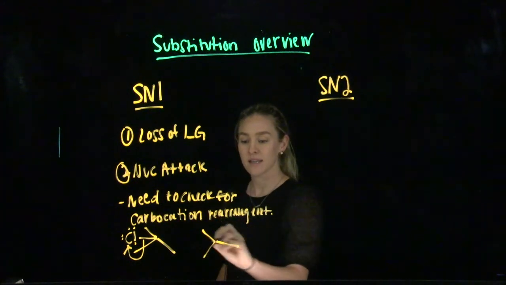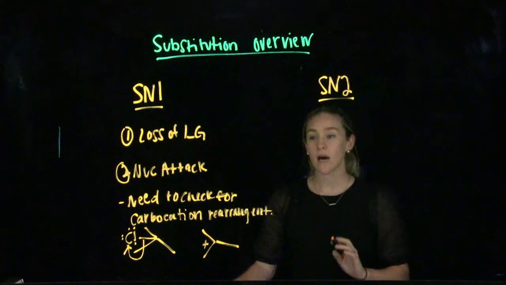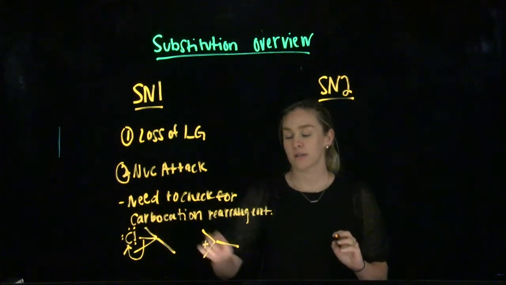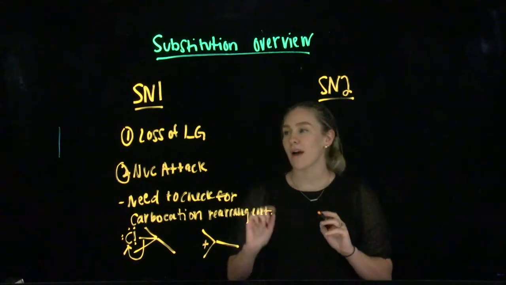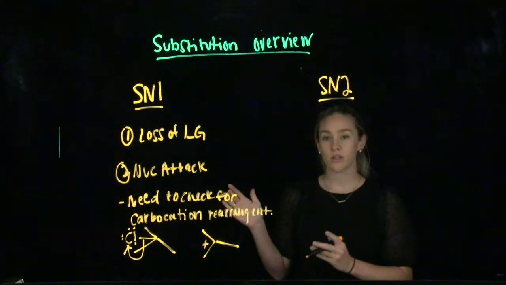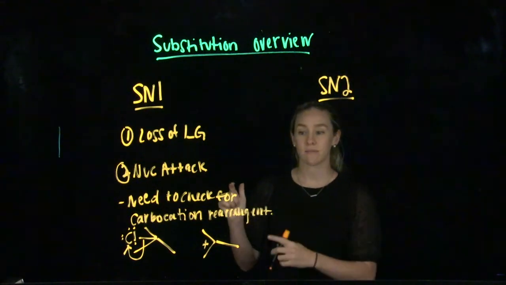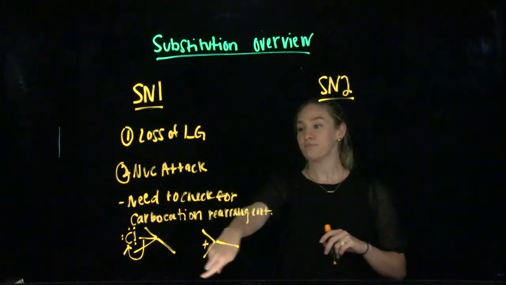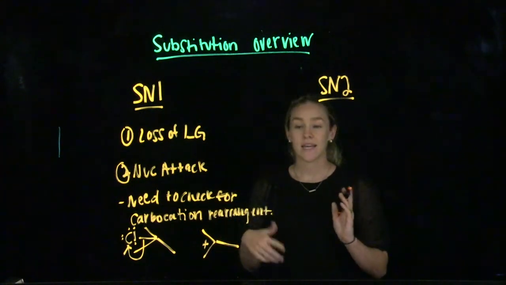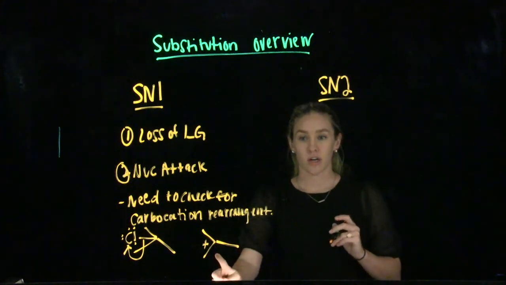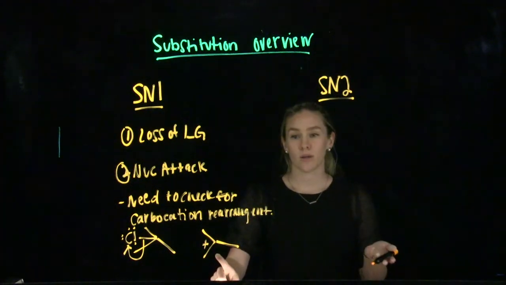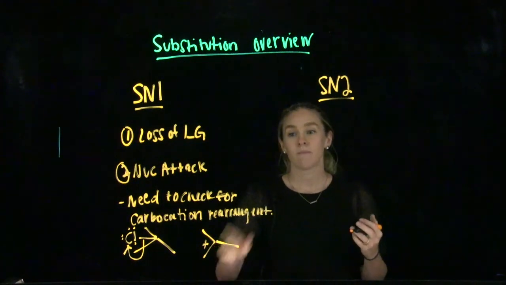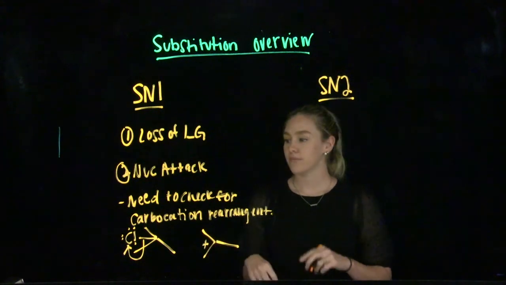When that happens, you are taking away a bond from this carbon right here. When you take away a bond, you're giving that carbon a formal charge. So every time you have the loss of a leaving group without something replacing it at the same time, you're left with a carbocation. And when you're left with a carbocation, you need to check to make sure that it is stable. In this case, it's already tertiary. We would not need to do a methyl shift or a hydride shift, but this is something that you need to look for because in some cases you could move it to a more stable position.